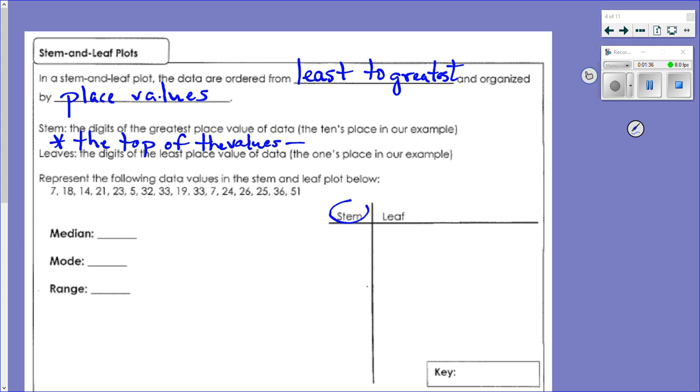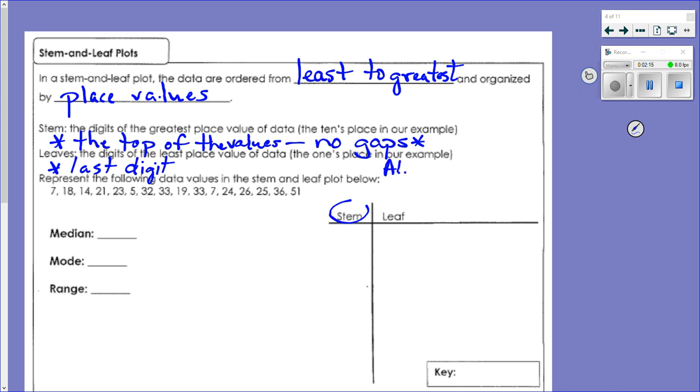One big thing on this, we're not going to have any gaps. So if there's a number that isn't used, we're still going to put a stem for that number. We're just not going to put anything in the leaf portion. The leaf is just going to be the last digit. So if I have a multi-digit number, my stems are going to be bigger, but my leaf is still only going to be just that last digit. It could be any place value, and that's where our key is really going to come in as being important on this.